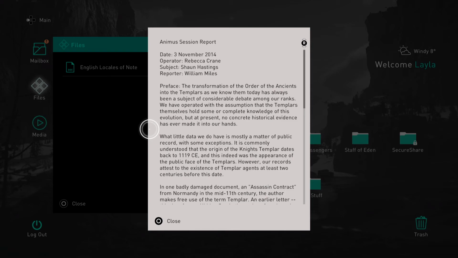That's just always been my theory, that the Order of the Ancients were kind of scattered, and then the Grand Master and Knights Templar sort of united them under that banner. I don't know how it would have been done, but if you get what I'm saying, it makes the most obvious sense.